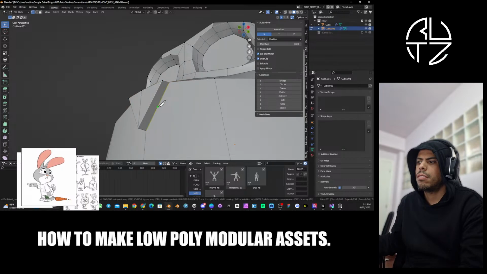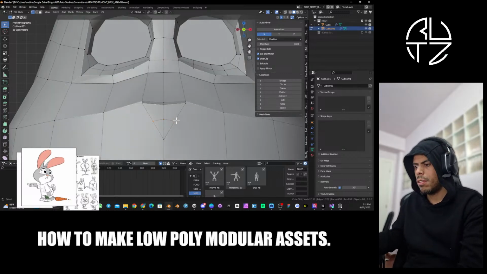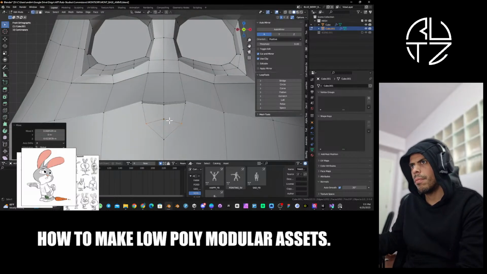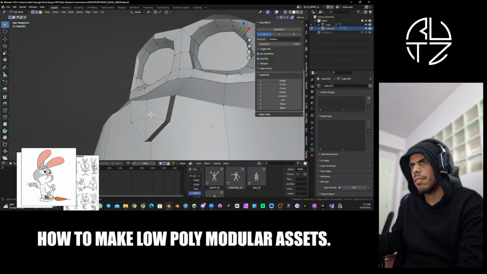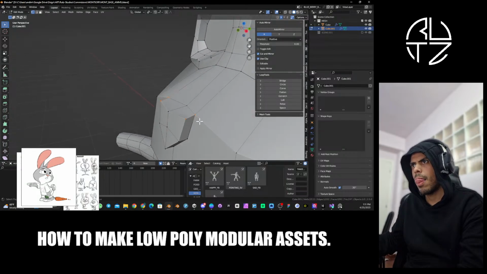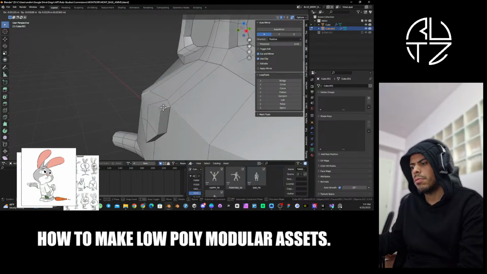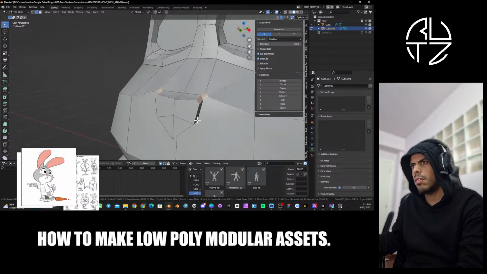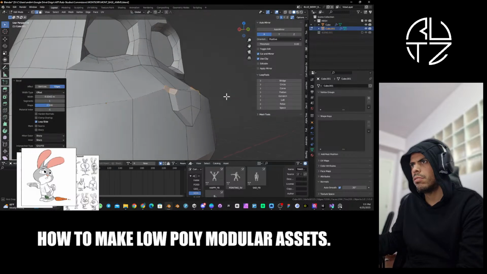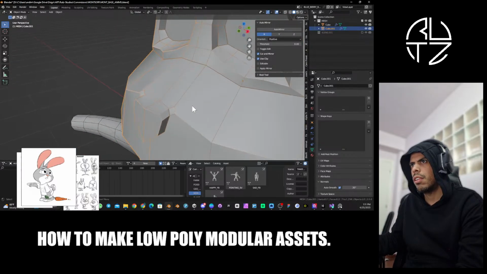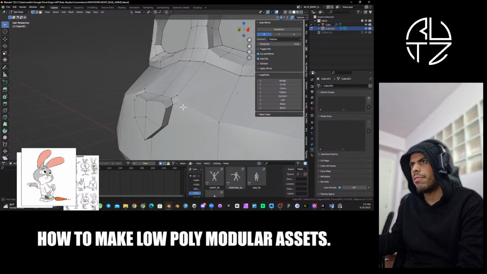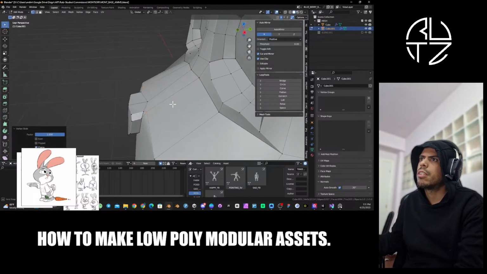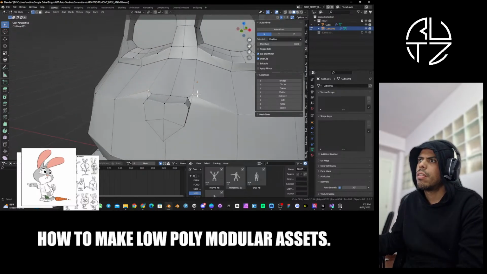We can also, just to give it a little bit more love, do something like this right here. You can also use this tool, the bevel, and get that going in there. But you'll need to clean up after it, like merge these guys over here. This can also be merged.